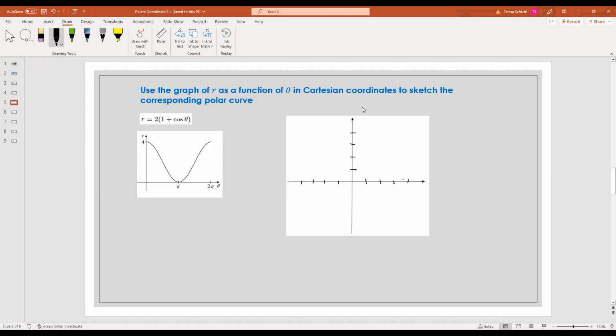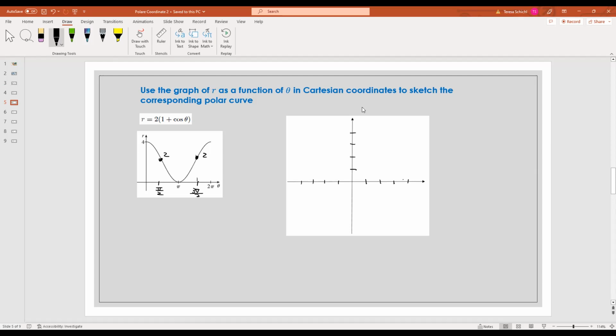The first one, this is pi. Let's take a look at pi over 2, because I need to swing all the way, right? So pi over 2 here, what is it? Pi over 2, I know it is 2 here, right? Now also here, this is 3 pi over 2. So what is the y value? It is 2 here also. Okay, now let's take a look here.